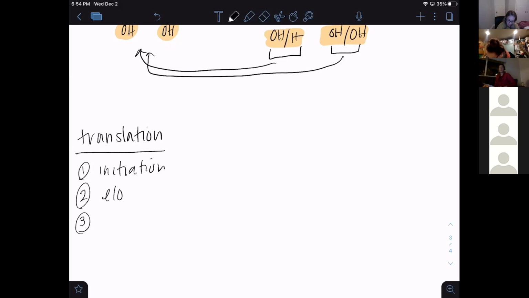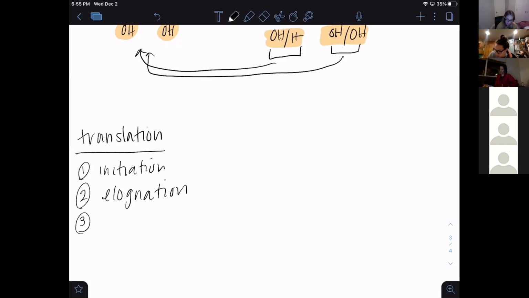Elongation. And what happens with elongation? What are we doing? What's the role? We're adding nucleotides onto the mRNA strand that we're creating that are complementary to the template DNA strand. Exactly, okay? All we're doing here is adding on. That's exactly what it means to elongate. We're adding on and we're building, okay?